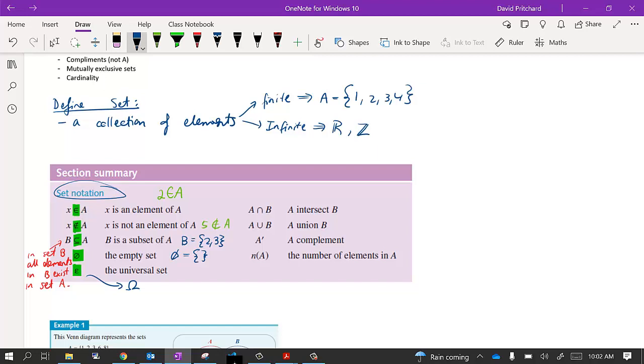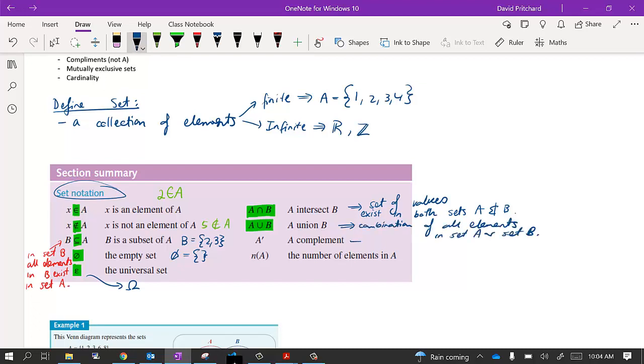All right, so we've got a few really quick other little things. Intersections. A intersects B here says we're looking at a set of the values that exist in both set A and B. So specifically, we're identifying the elements that exist both in set A and B. A union is a combination of all the elements in set A or set B. A complement is the elements not in set A in this case. So this symbol not A means a complement of A, and that's all the elements that aren't in A.